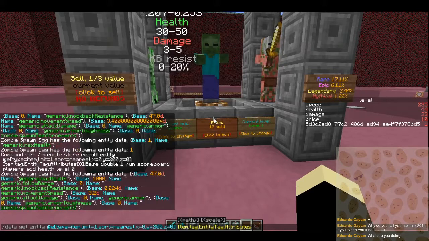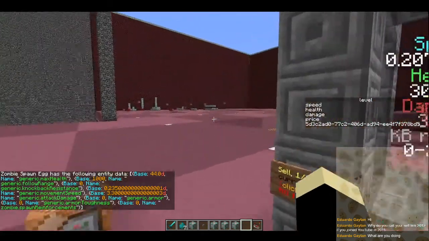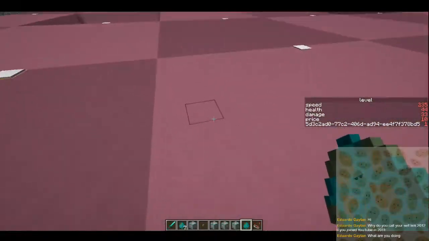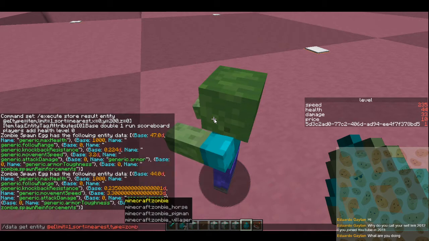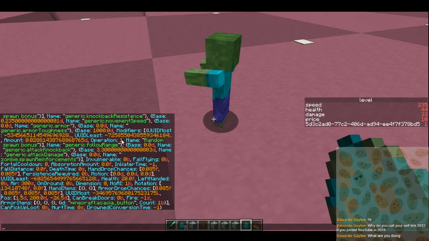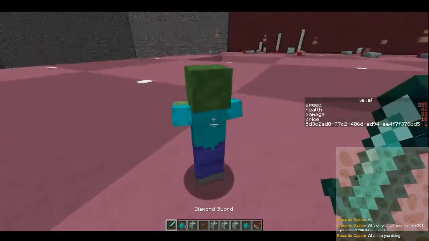Let's go ahead and randomize the new guy. So yeah, see, this guy now has 44 health. All right, so I want to go ahead and summon this guy and see how his health is. Data get entity @e limit=1, sort=nearest, type=zombie. How is his health? Is his health automatically set to his max health? It's not. So we actually have to go do that.